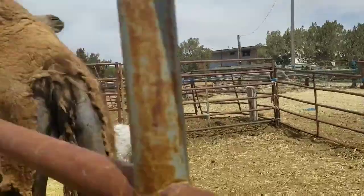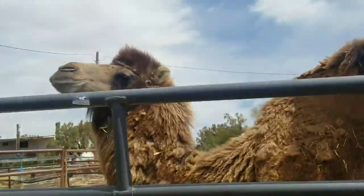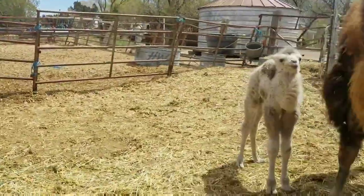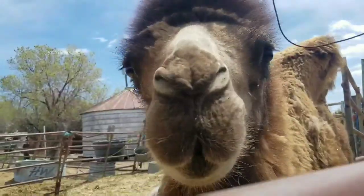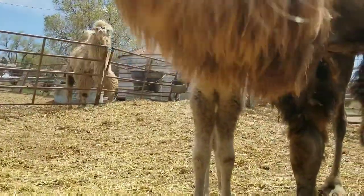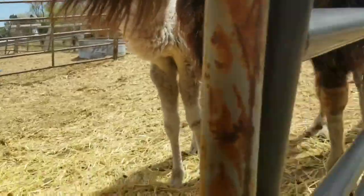So she could potentially have a white Bactrian baby girl, which is what I'm hoping for, because Caesar would be able to breed both Cleopatra and the baby when the baby comes to breeding age, and I would be able to have another type of bloodline because Caesar didn't breed Cleopatra. So I'm getting excited, and it's so cool seeing the baby over here, and I can't wait for Cleopatra to have hers, and hopefully I'll have my own footage.